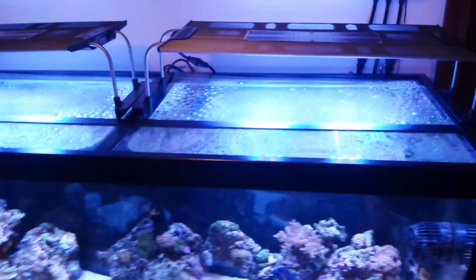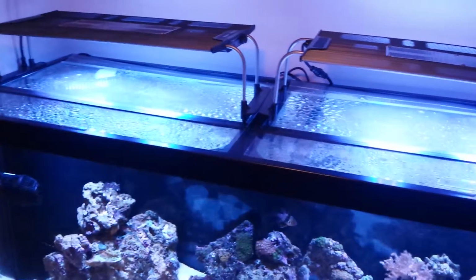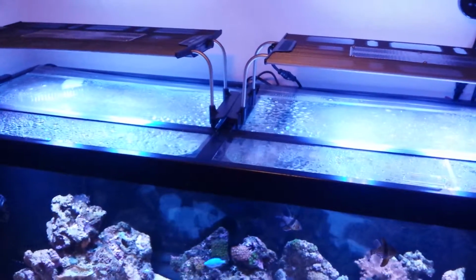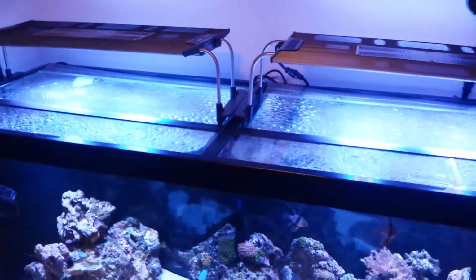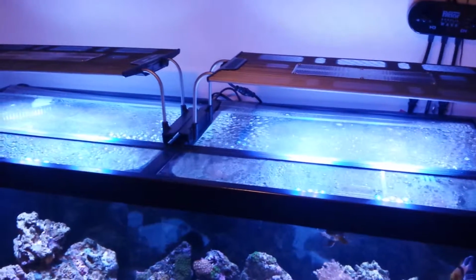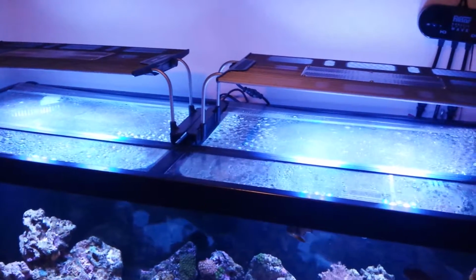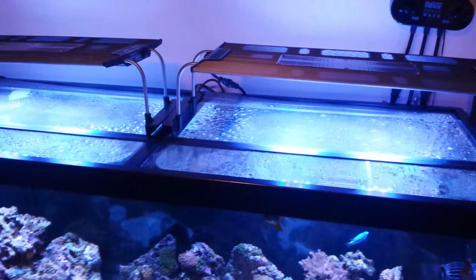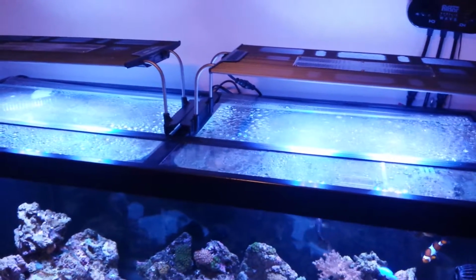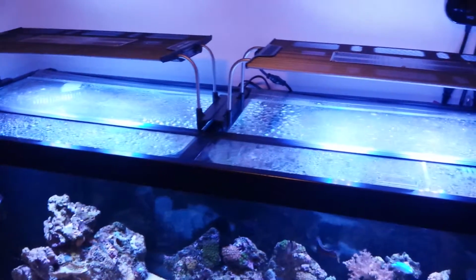First off, for lighting, I got two of the 120 watt Maxspect LEDs. Right now I just have them on the program that's built into them. I've got so much going on right now, but I will get to programming these. I do run them 100% at the brightest. They'll be 100% blues, and I think the way I had them before, it was like 50% white at the brightest, and I got really good response out of my corals. So once I get around to setting these up, that's what I'll do.